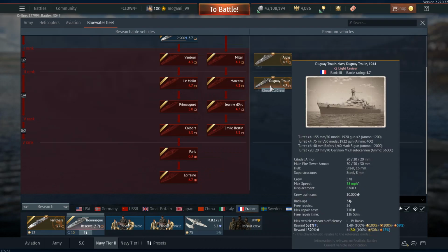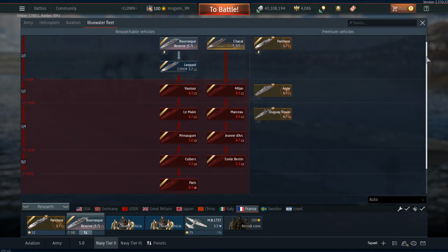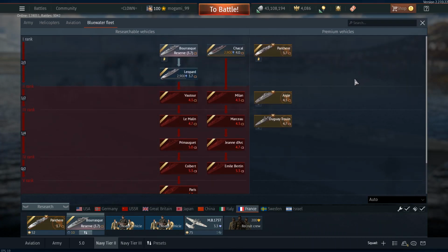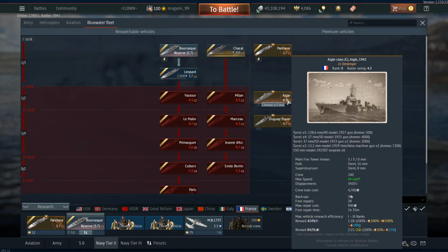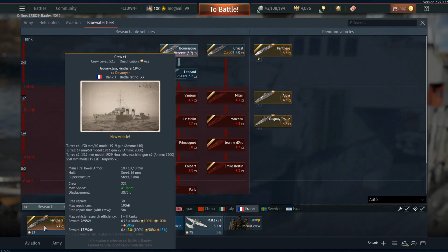destroyer, and a light cruiser premium. One of the things you had to own in order to get the pack to be a tester for the French Navy is you had to have one of these two premiums. This premium here costs 250 Golden Eagles or $1.67. So I bought it and I stuck it over here in slot one.